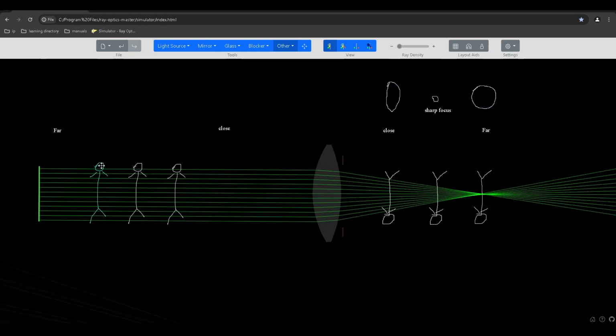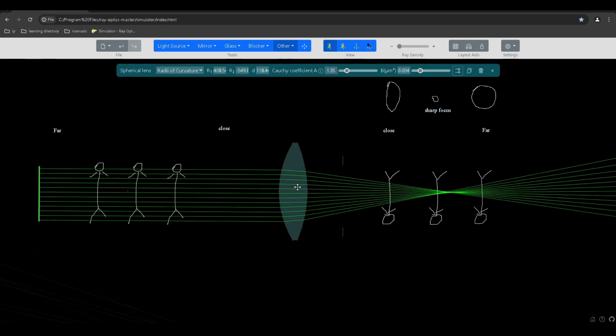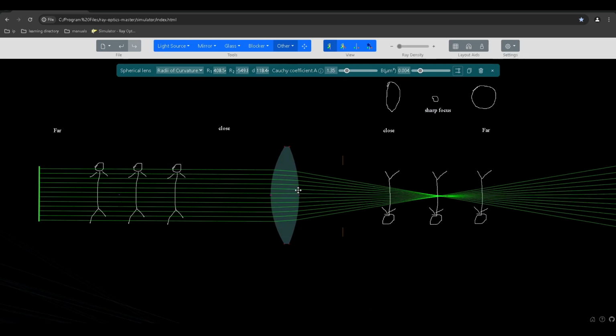So let's say this subject. And this small circle represents sharp focus. So let's say we are focusing on the middle subject here. Anything being close is going to be rendered with this oval bokeh shape.